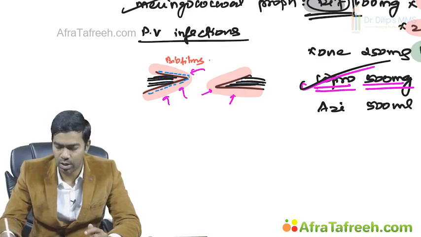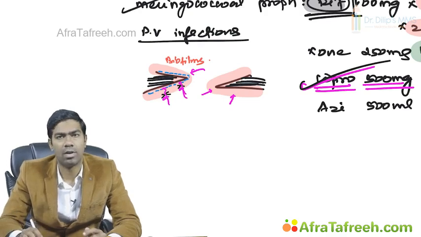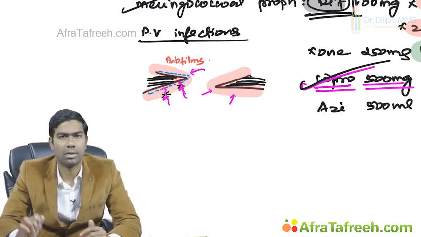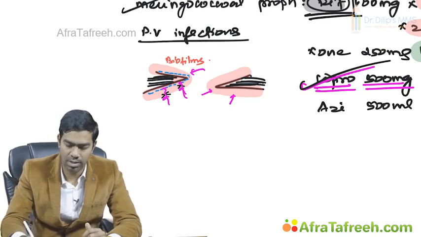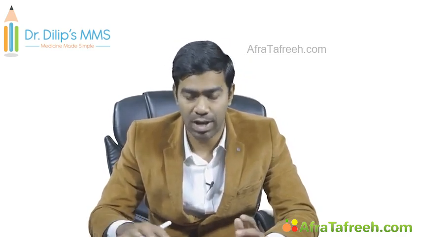So rifampicin is one agent that typically breaks these biofilms. It breaks the biofilm and makes the antibiotics penetrate into the biofilm, and they will destroy the bacteria. So that's why in a prosthetic valve infection, rifampicin can be used as an adjunct, especially if it's a metallic prosthetic valve. Definitely this is a very important adjunctive therapy. So you have to know that. These are some of the other uses of rifampicin. We have a lot of other uses also. And apart from that, rifampicin has to be taken on an empty stomach.